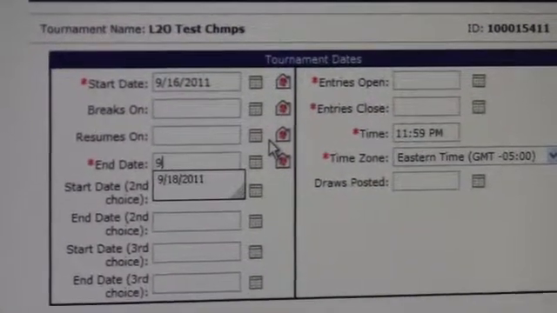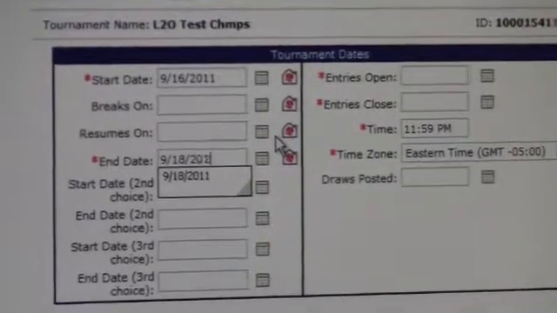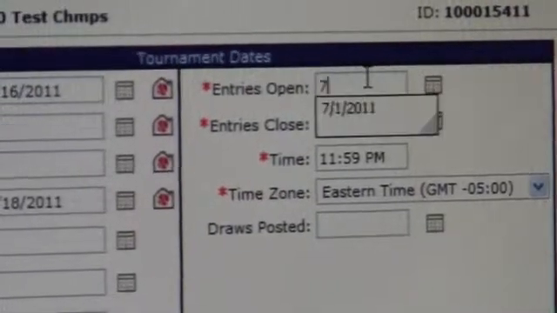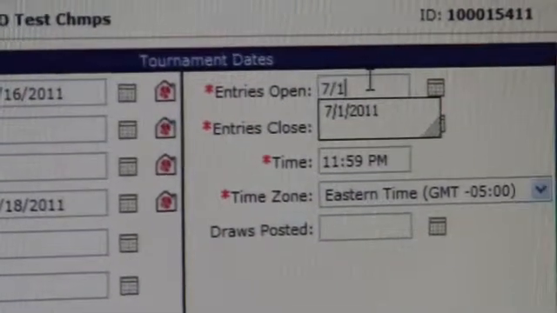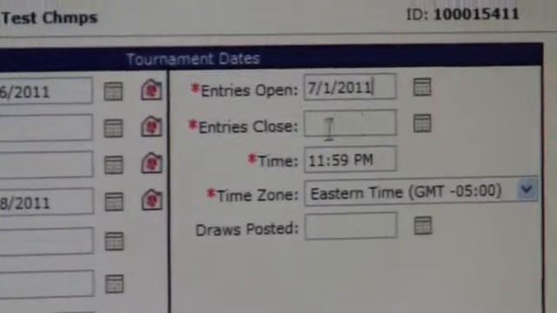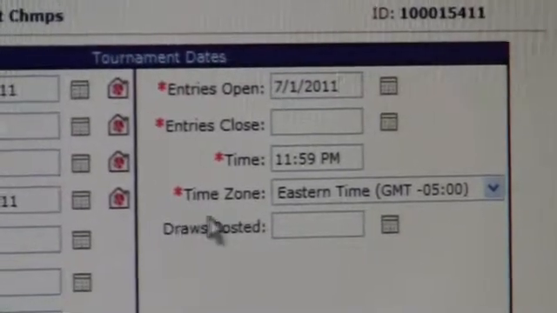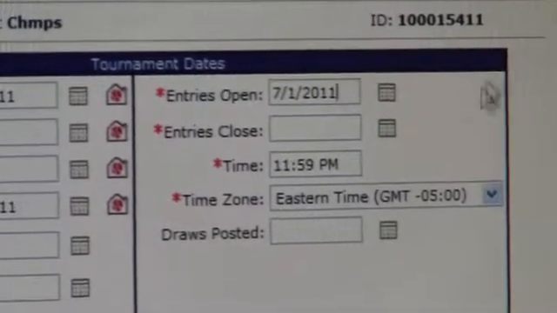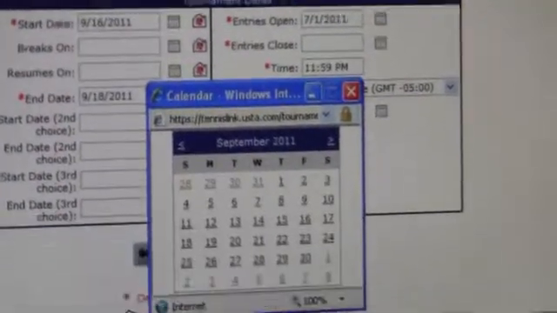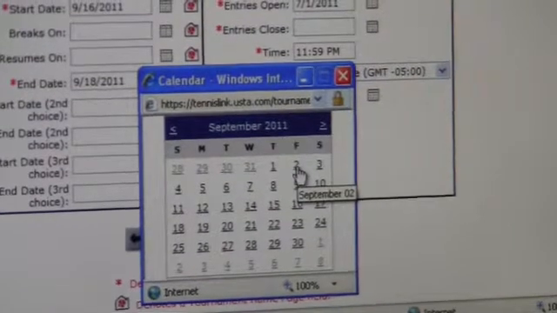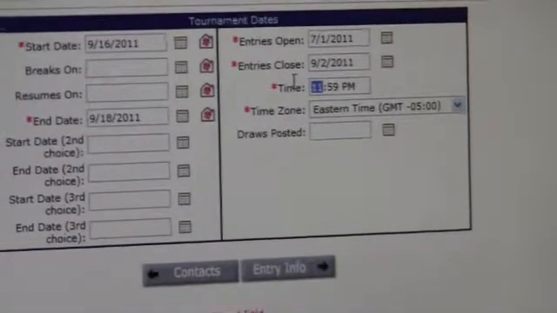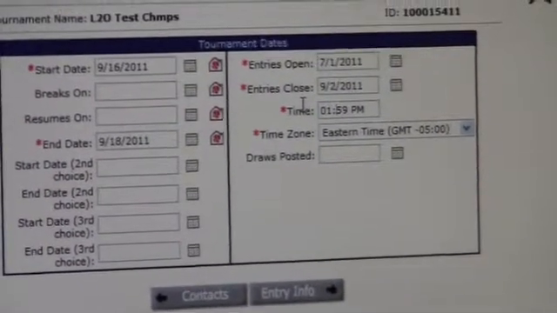Enter your tournament end date, the entry's open date, which is generally 2 months before the start of the tournament, your entry's close date, which is generally 2 weeks before the start date of the tournament. You can use this calendar on the right to help you locate that date. And the tournament time, which for Eastern is usually 1 p.m.